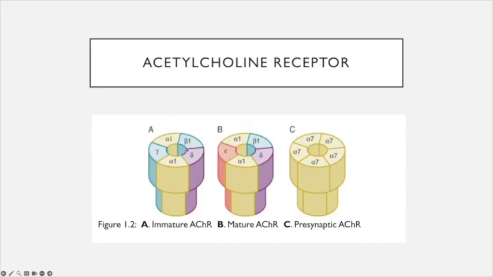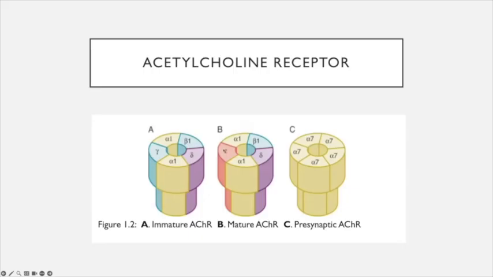So with immature acetylcholine receptors, when molecules like succinylcholine, which is a depolarizing muscle relaxant and acetylcholine agonist, bind, what happens is that it causes the channel to open, but the channel remains open for quite a prolonged period of time in immature acetylcholine receptors, leading to a very high release of potassium out of the cell, which then leads to an unpredictable amount of potassium that moves into the intravascular space.